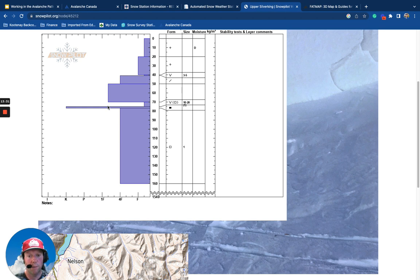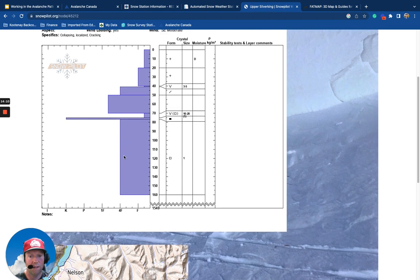We're going to get a little bit more into that layer as we roll on and I talk about the avalanche activity. But yeah, this layer is obvious and you can see it everywhere. You can feel it under your skis in some places. A great tip if you want to know how much snow is sitting on this layer: take your pole or your probe and stick it down into the snow. You can feel where this layer is, and you can pretty much rest assured that there is most likely surface hoar, facets and slabs sitting on top of it. So really, heads up with this layer.